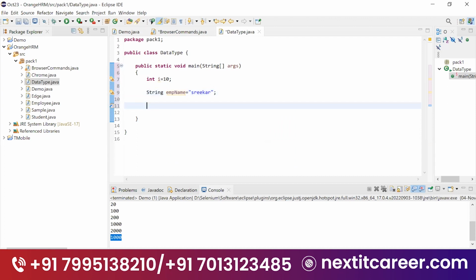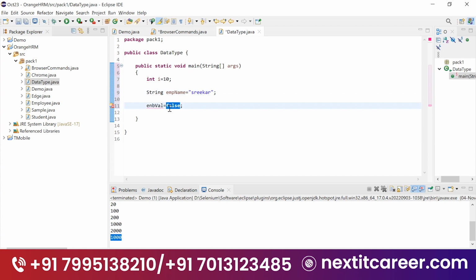Now see here. I have one variable, enabled, with the value false. If I keep this value in quotes, then this is a string, a group of characters. If I'm not keeping it like this, it will be a variable. I told you right, here is a variable. Same way, here also it is considered as a variable.